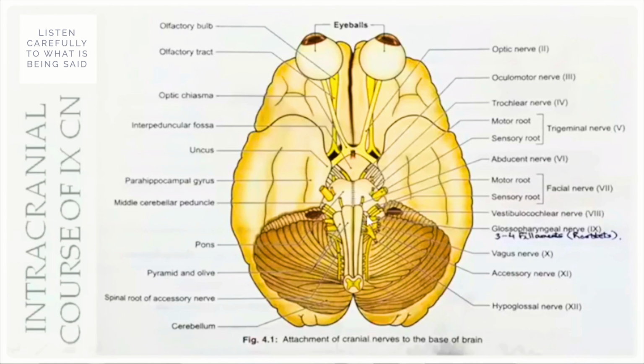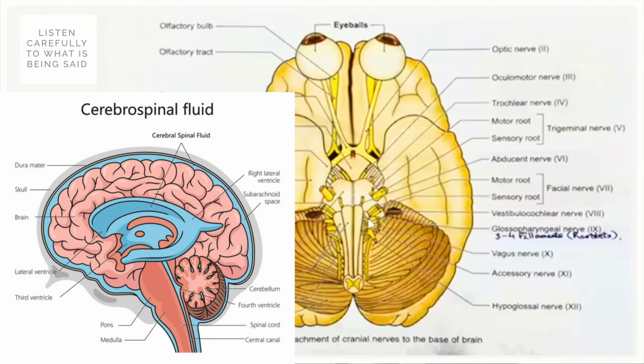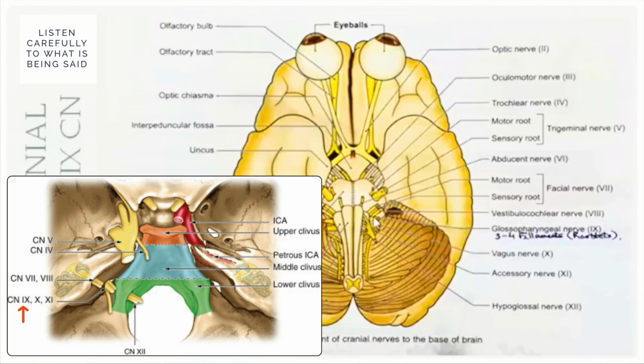So here you've seen the origin just behind the olives from the posterolateral sulcus above the vagus, and this portion of the nerve will be bathing in the subarachnoid space. Then it will ascend. Remember where it is emerging? In the posterior cranial fossa, right? The brainstem rests over the clivus. So it is emerging in the posterior cranial fossa, and it will ascend upwards, forwards, and laterally to move towards the jugular foramen. So throughout its course, it stays within the posterior cranial fossa.